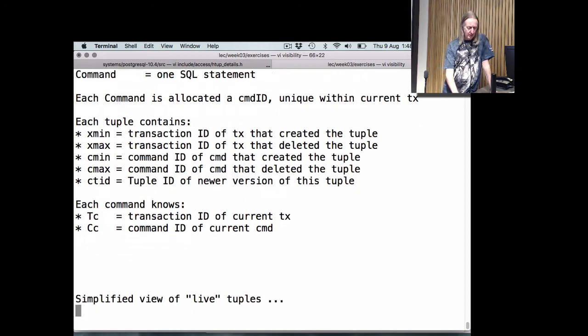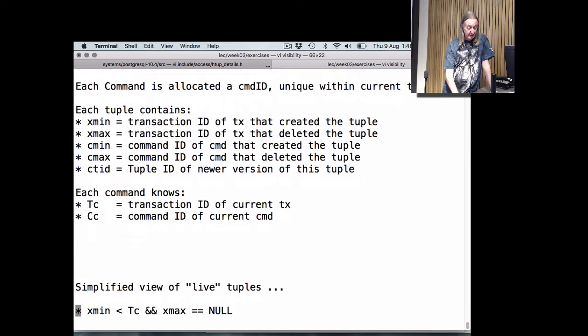So how do we work out whether a tuple is visible, or whether it's live, if you want to put it like that? If our transaction ID is later than xmin, then the tuple was created before we started execution. That's a good start to make it visible.